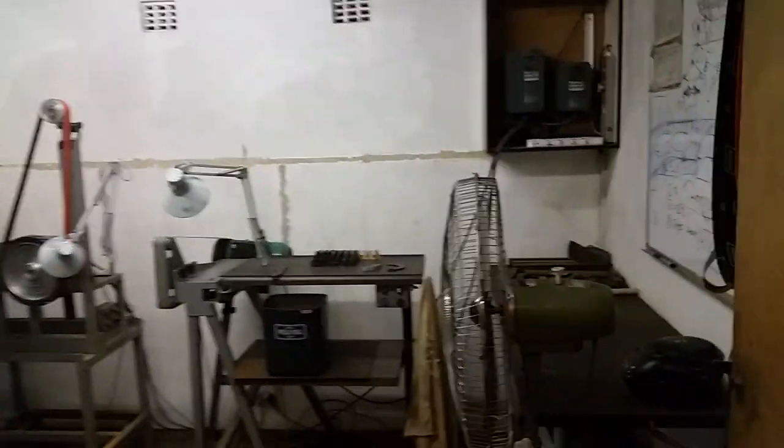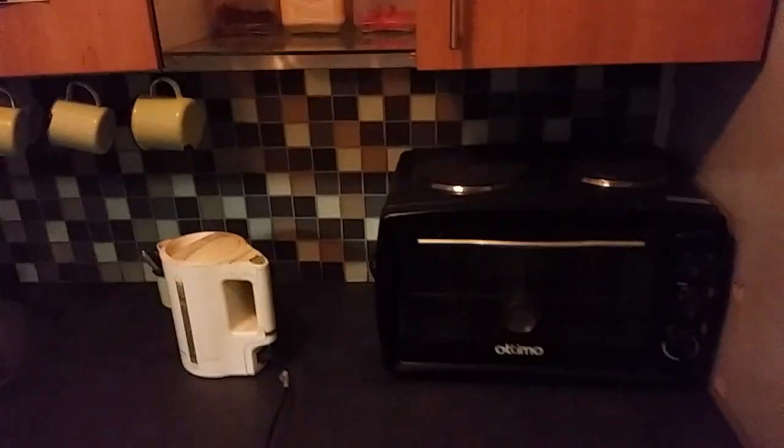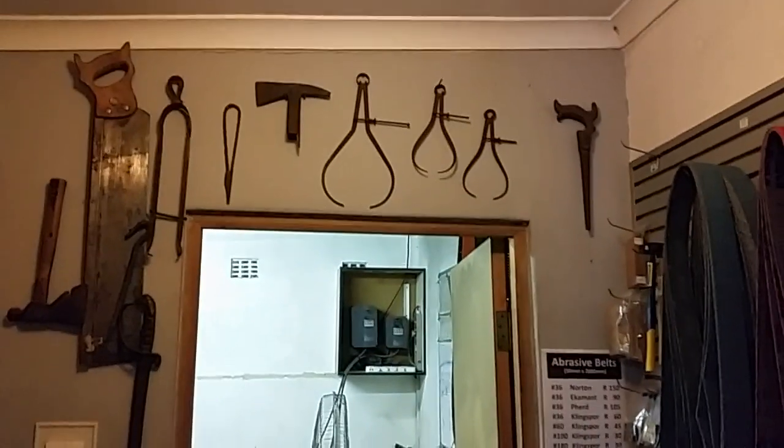Okay, now we're moving into the kitchen. Kitchen. That's where all the coffee happens. Alright, a load of stuff up there. Yeah, not really. Oh, my neat little collection. Old, cool stuff. Yeah, not so much. I had to take it all down.